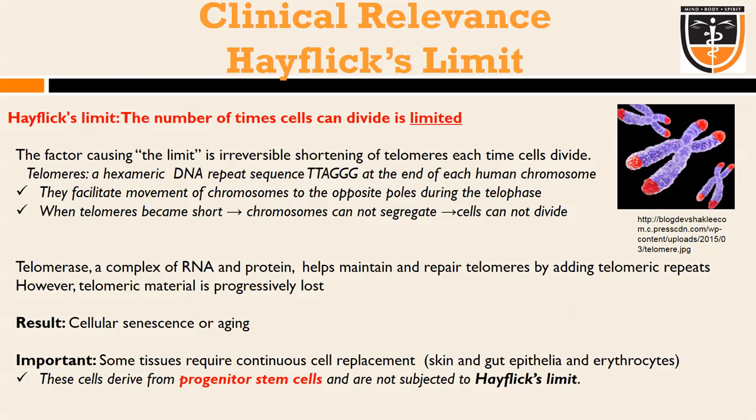However, we are super beings. We really are cool. We are superheroes in a sense, our body. Why? Because we repair those telomeres. Okay? So telomeres we can repair by an enzyme known as telomerase. It's a complex of RNA and protein, and will help constantly add telomeres to ensure that your cells will continue dividing. But the older you get, less telomerase you're going to have, and that's going to cause a problem. So the result when telomeres are gone, or they're shortened enough, is cellular senescence or aging. That's it. That's the actual aging process.